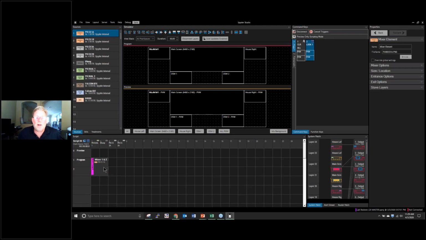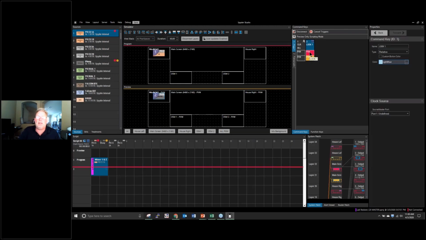So now, whenever you introduce a new element to the script window, it will say, okay, I'm going to load this. So if I immediately start to load the command key, it's going to put it in the default pixel space, which is usually the first one you create. So it put it right up there because it can't read your mind. You need to tell it where you want it to load.